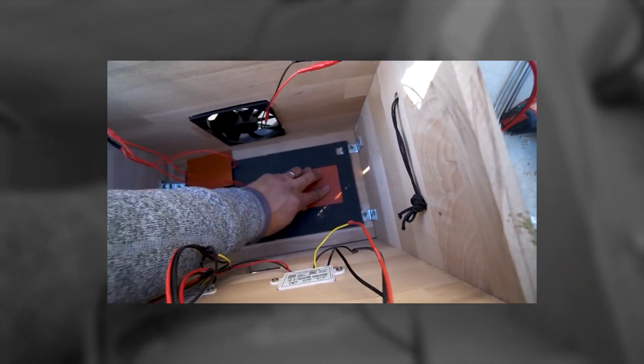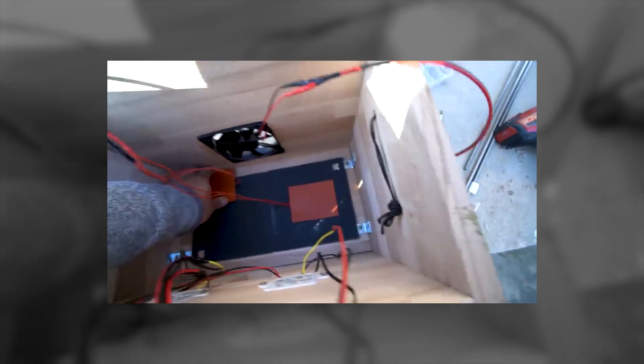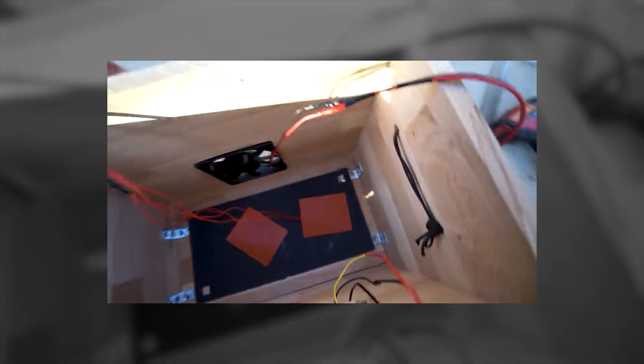We also added temperature sensors, a cooling fan, and heating pads to make it safe to use in extreme weather conditions. It was designed and built to be much more capable than most off-the-shelf commercially made battery packs. But as a DIY project there is no warranty against failures, so if you plan to build your own, make sure you understand all of the safety measures and assume all of the risks yourself.